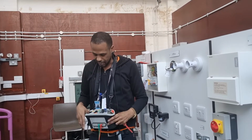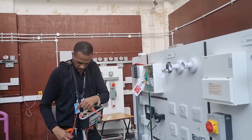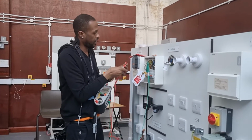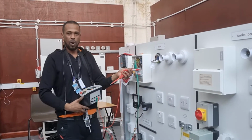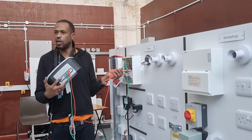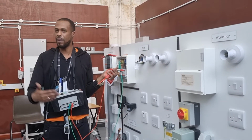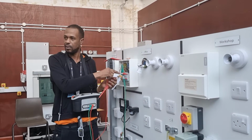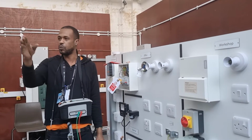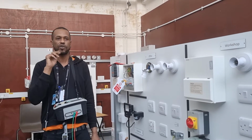You are. So if I take this tester and I directly clip into here, and I go into here, what am I doing? How can I see the results in here? Am I not measuring it? So wouldn't that be measurement? So that one is measurement by direct testing. The next one, if you've got the formula ZS equals ZE plus R1 plus R2, that's calculation, isn't it? What three letters?